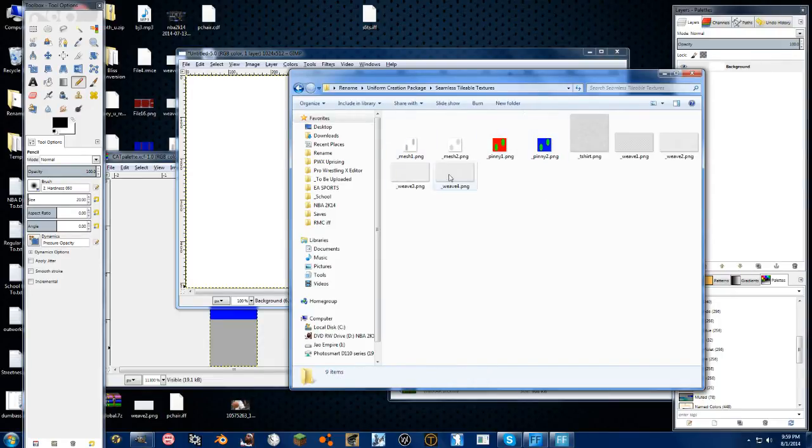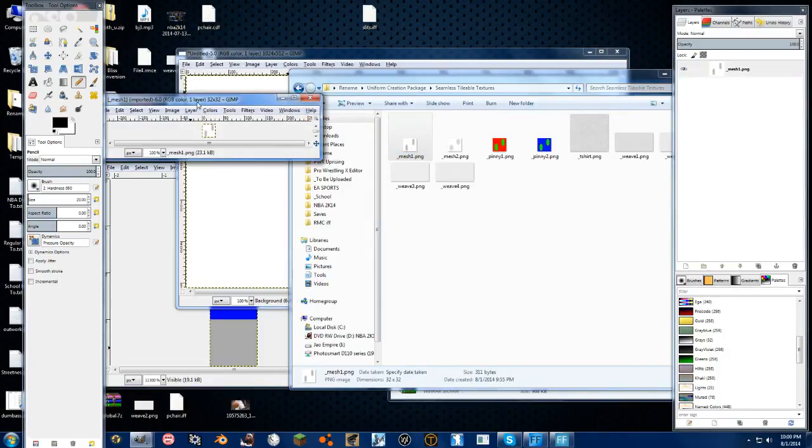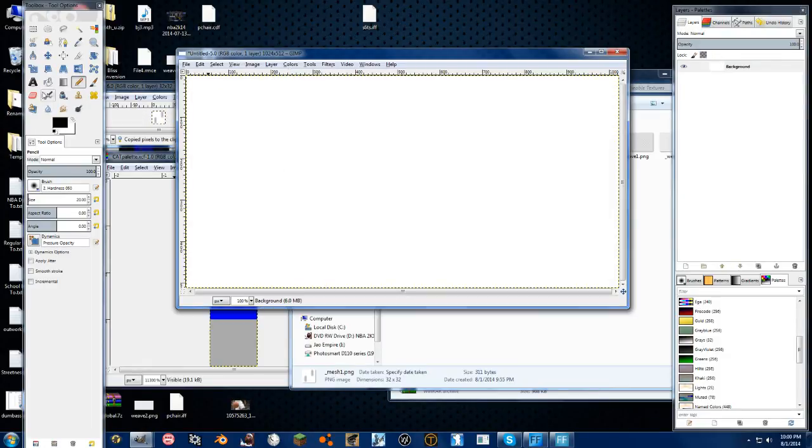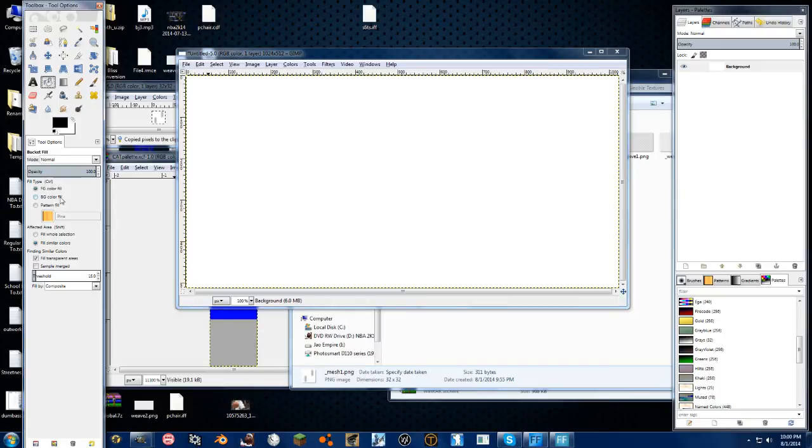So here I have the mesh and the different weaved files that are from 2K itself. These pinny ones are for Create a Team. I included them just because I did them, but it's essentially just this mesh one, recolored a little bit for Create a Team colors. So I can go ahead and Control A, Control C, copy that, go over here, go to the bucket tool, and I'm sure you can do this with Photoshop too. Pattern fill, and change it right here to the clipboard. Go ahead and press Control V.